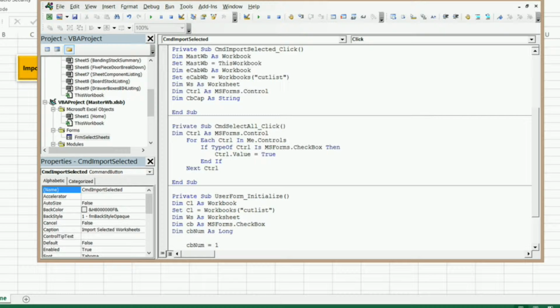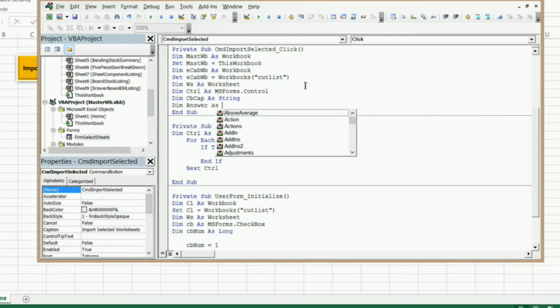The next variable that I'm going to define is a variable that we're going to use along with a message box, because what we're going to do is loop through any existing worksheets in our master workbook that may already be in here and check to see if that worksheet's name is whatever we have in this CB caption here. And if it finds a worksheet with that name, then we're going to bring up a message box. And we want to be able to perform some code when we click yes or no on that message box. So I need a variable to start it off with. I'm going to say dim. I'm going to use answer. And that's going to be a string too.